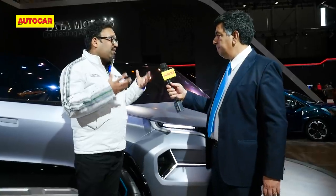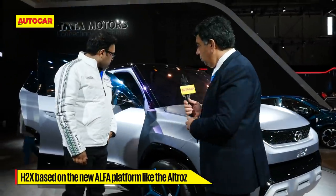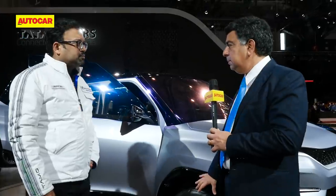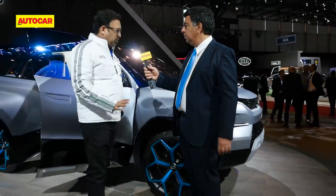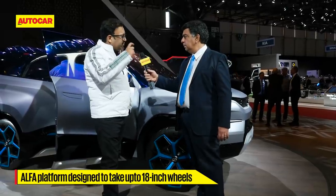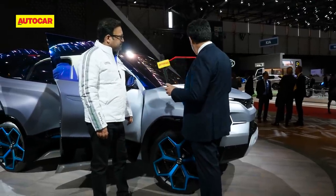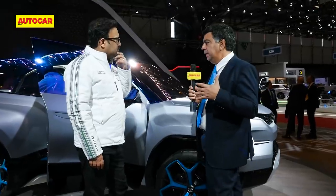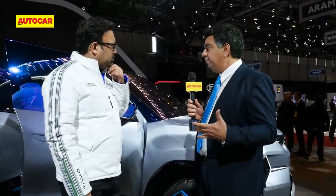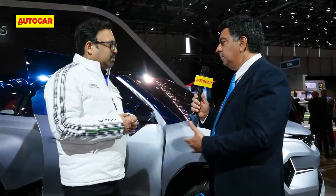This also shows what the Alpha architecture can give you — that upright stance and flexible packaging of the wheel arches. This can go up to 17 or 18-inch wheels; the platform is completely capable of 18-inch. For India, I would recommend 17-inch on a car like this. The bonnet area seems a bit small — any limitations on engines? Because the engine placement is east-west, the displacement or number of cylinders doesn't affect the length; they affect more the width.